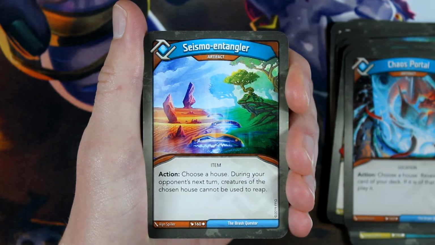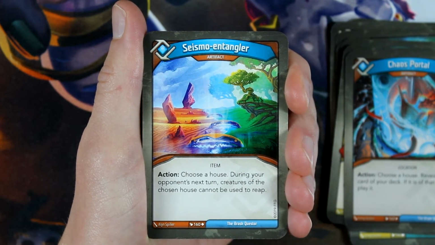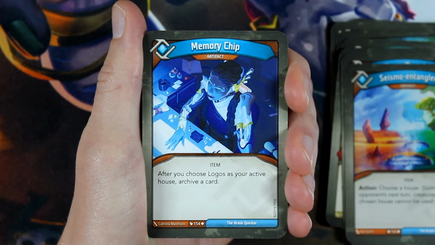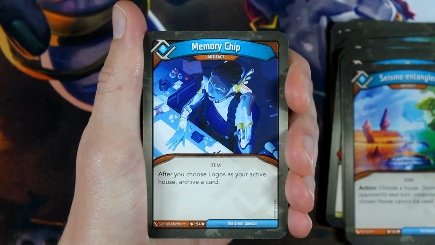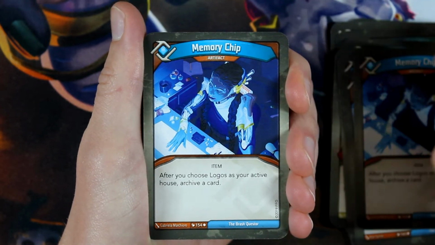Seismo Entangler is another artifact. Action, choose a house. During your opponent's next turn, creatures of that chosen house cannot be used to reap. Memory Chip is an artifact. After you choose Logos as your active house, archive a card. A second Memory Chip.